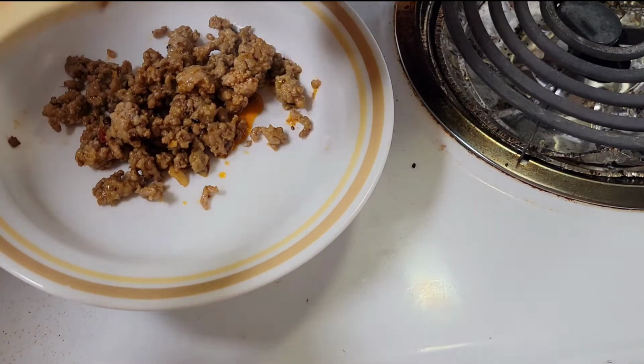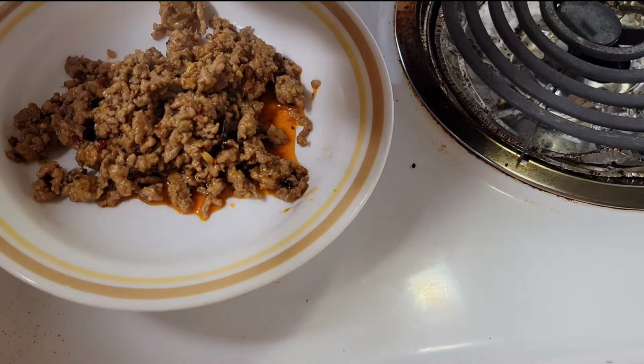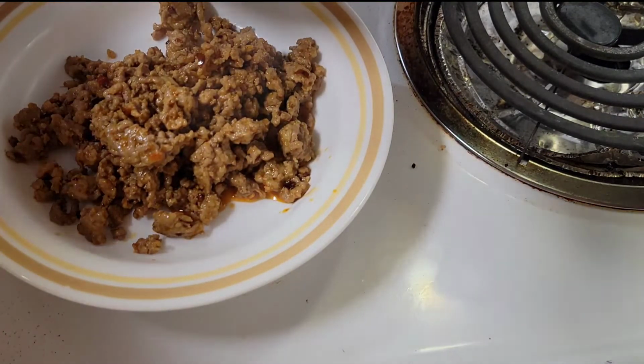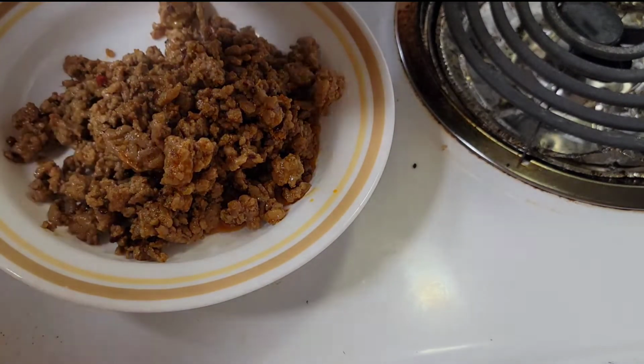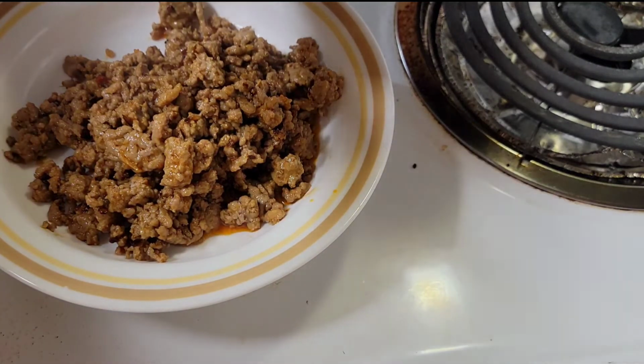So we are going to remove our meat because it's done now, and we're going to use the exact same pan that we used to brown our meat to prepare our broth, because there is some deliciousness still left in that pan and it's going to help flavor our broth really, really good.